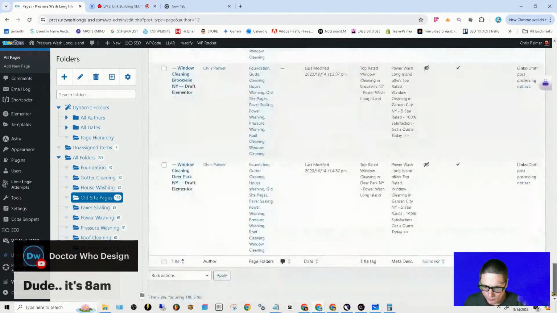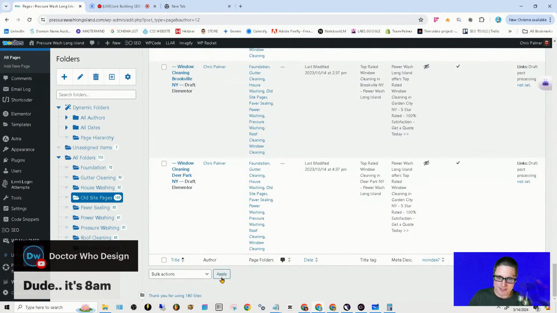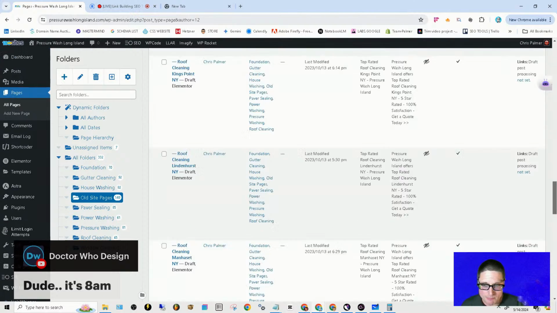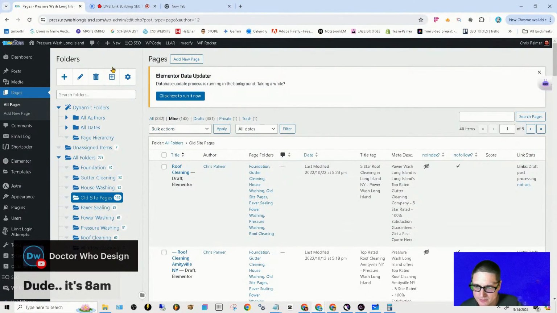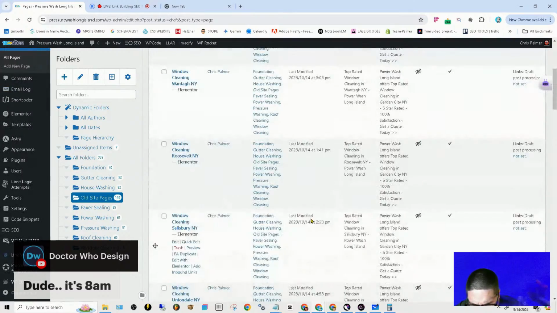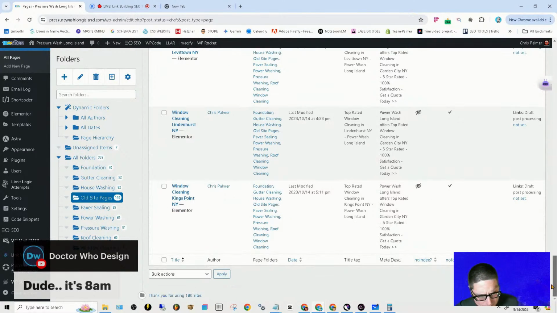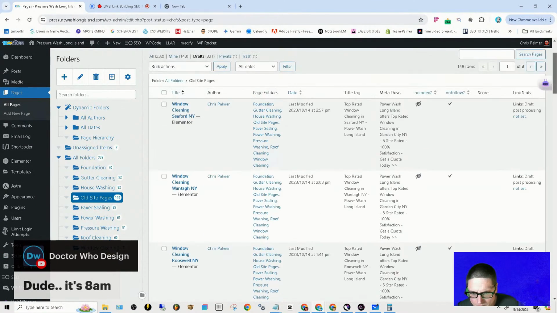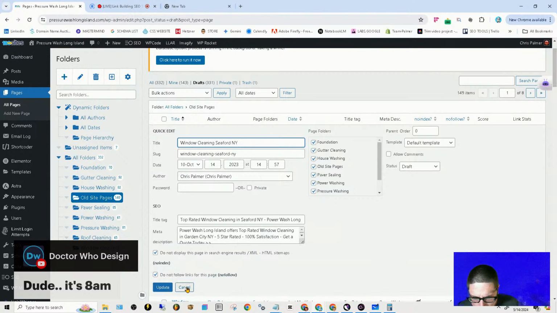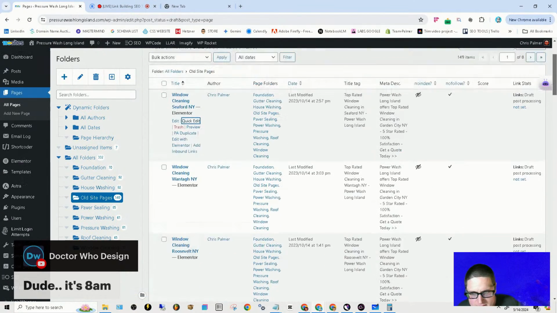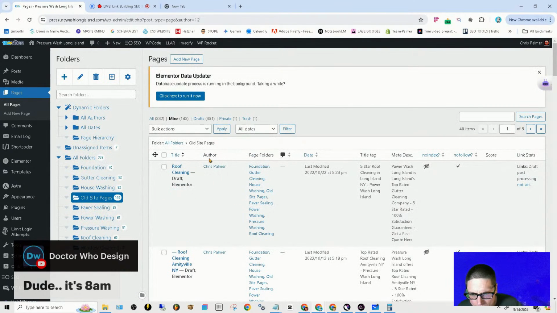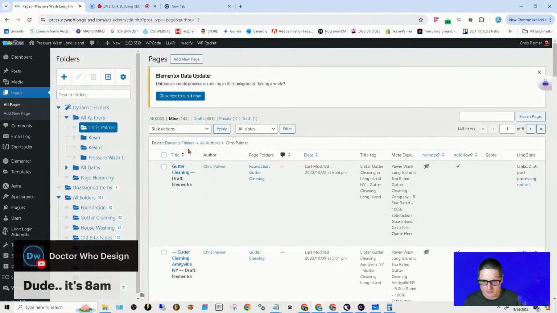All right. So what we're doing right here is I had my assistant come in here and mark everything nofollow, noindex, and move everything to drafts. All right. So let's take a look at this. Here's drafts. Now, what we want to do here. All folders. Okay, so there's only 8 pages. Okay, so anything that's done by me, Mayan. Can we sort by author? Authors. Chris Palmer. Okay.